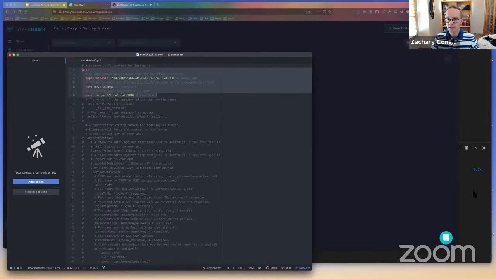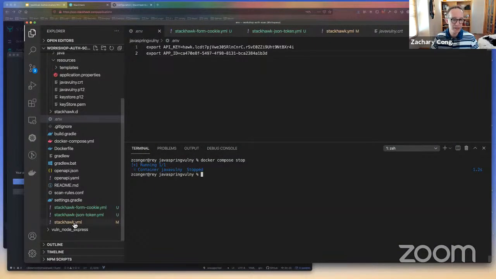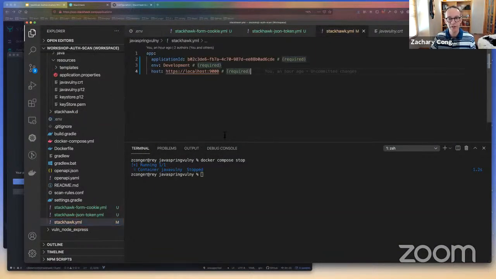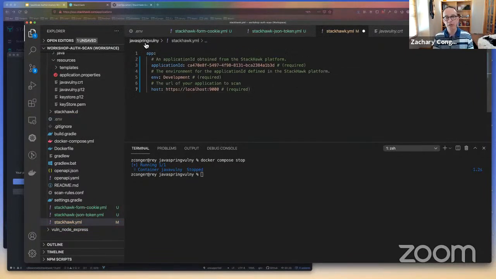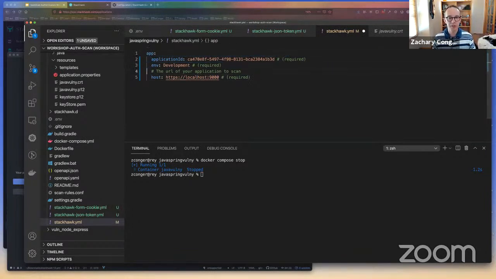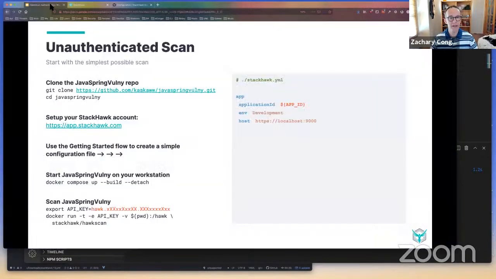I'm going to go to my IDE and paste that into my StackHawk YAML configuration file over here. So I did one earlier. I'm going to replace the results. You may have an existing one from your repository. I'm just going to delete that stuff out so it's clean and neat. It's the way I like things. So there we go. Got the StackHawk YAML. I'm going to save that. And then let me go back to the slide, show you where we're at. So we just created this file. Yours is going to have your unique application ID.